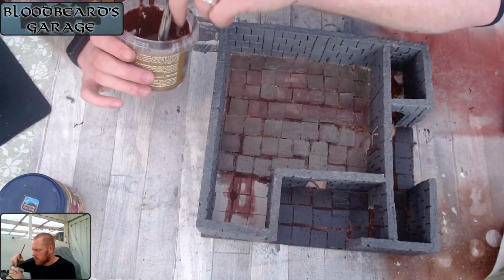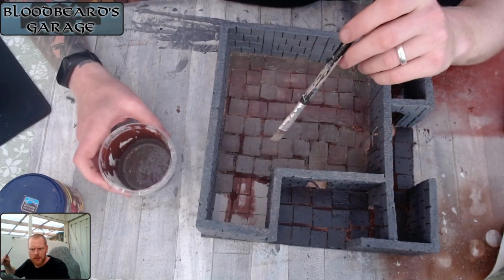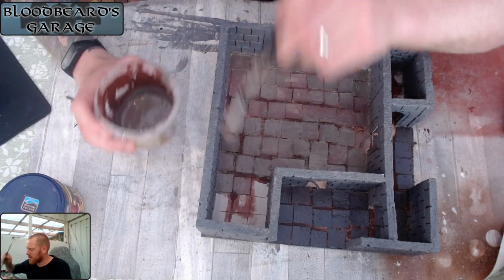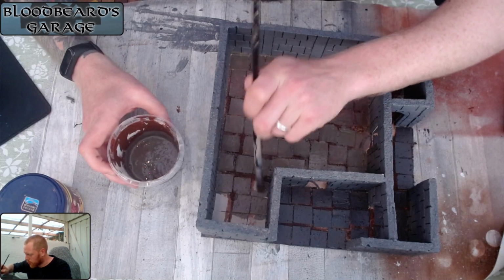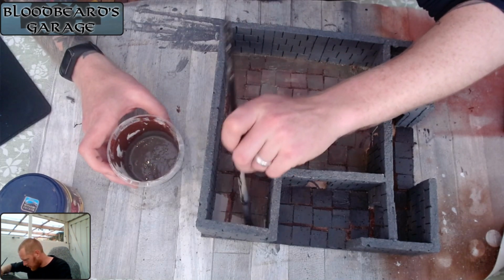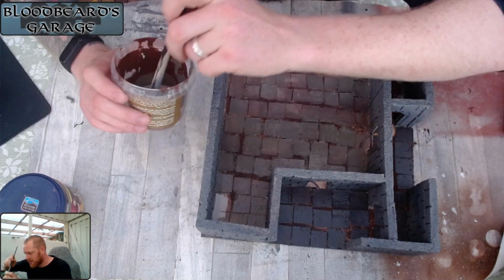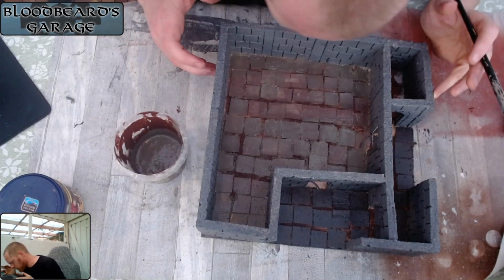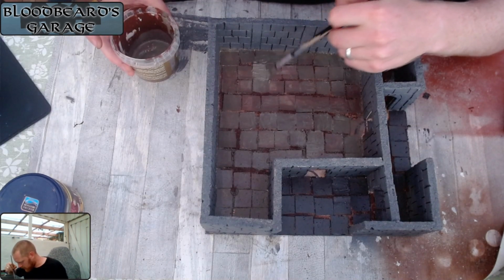So right now this looks bad. I'm not sure bad is the right word. It doesn't look good enough. It looks a bit too much like a school project, something that my students could make at the moment, because it's lacking the finer details. But every single time I paint a miniature using this same technique, I have the same feeling before it's done. Until that layer of wash at the end, it just looks like crap.